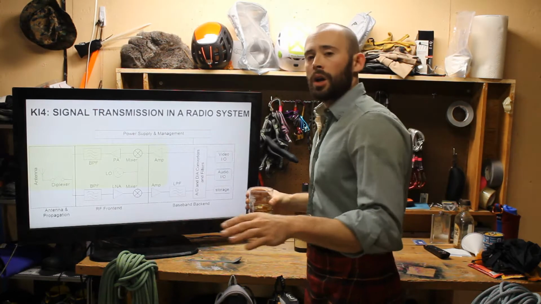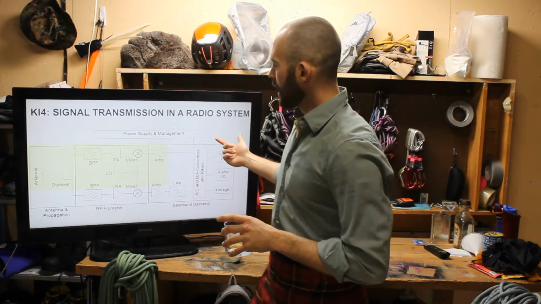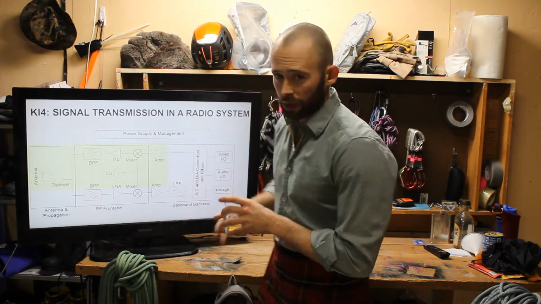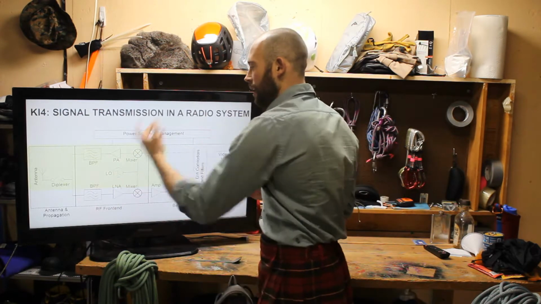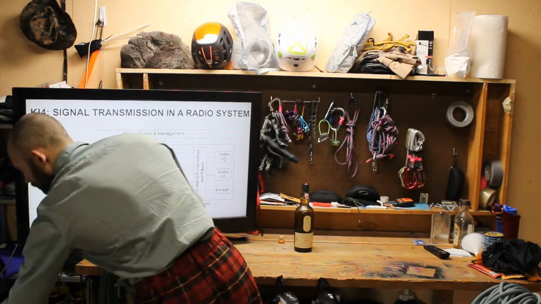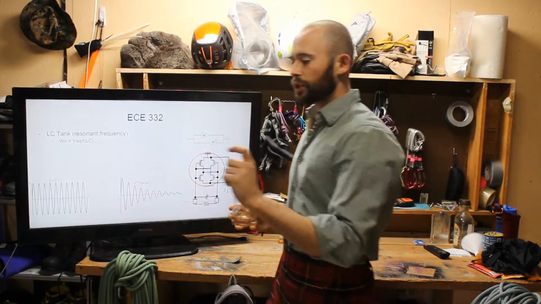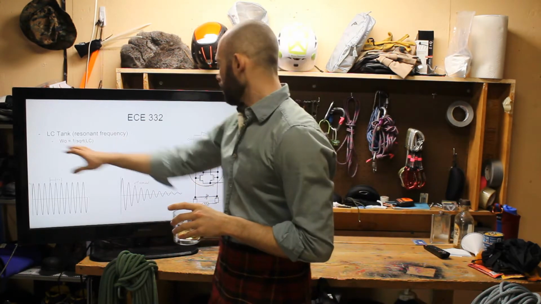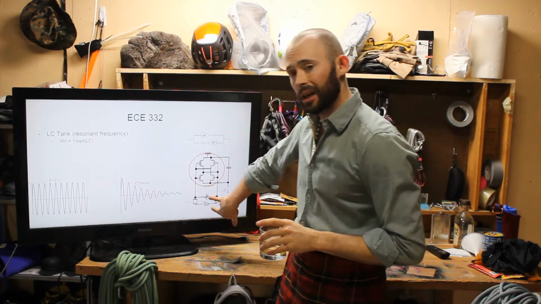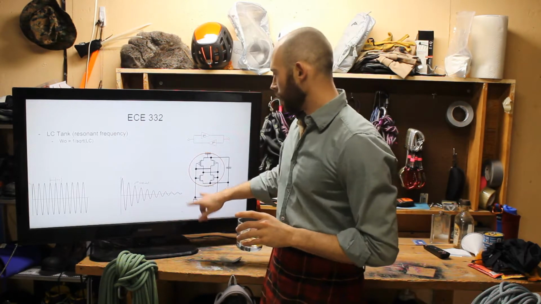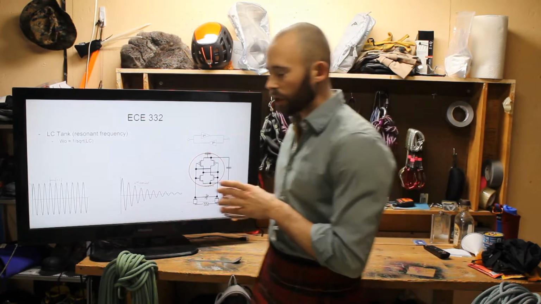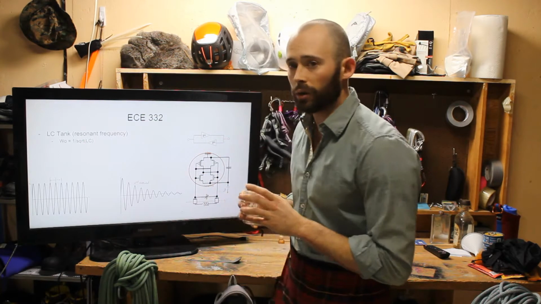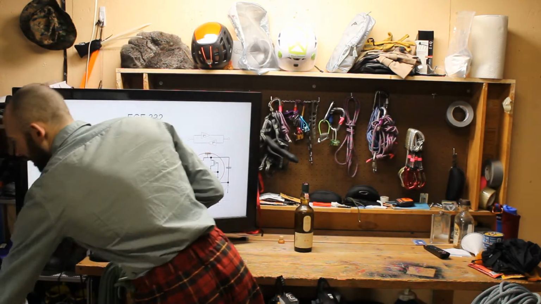So again, this is the basic schematic. And as we send the signal that we just showed, we send this into the mixer. And at the mixer, we've got a local oscillator. And the local oscillator is the actual carrier wave producing circuit. And the LC tank, which is basically an inductor and a capacitor in parallel with a cascoded current source, gives us a resonant frequency of 1 over the square root of LC, which we should have all dealt with in our previous classes.